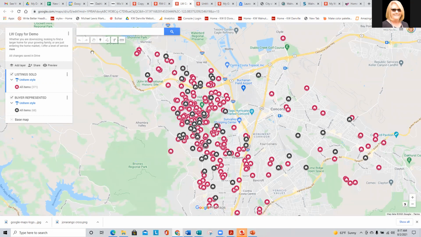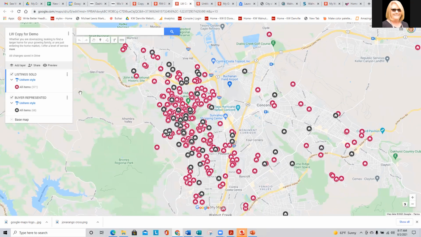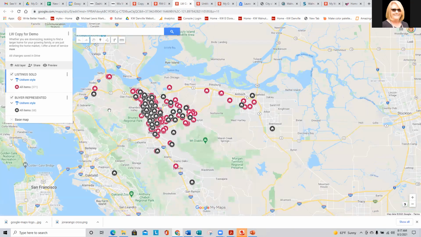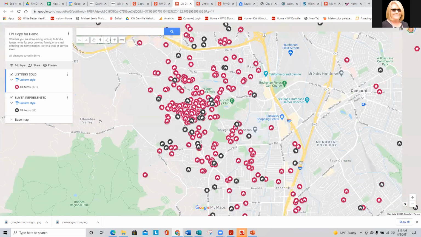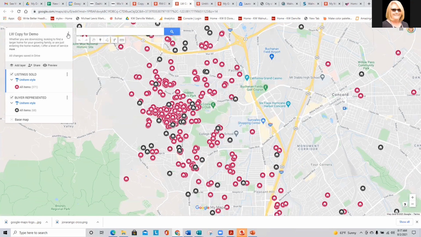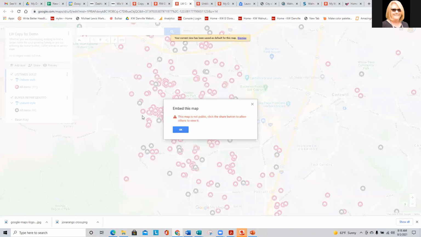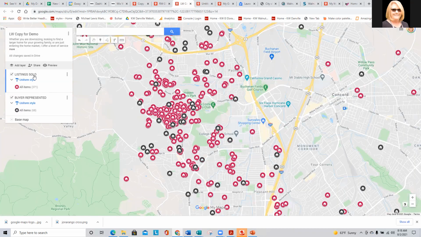And how did I use this? We go up here and you can say embed on my site. You can also set the default view. So if you want to get pretty close into your area and you don't care about these other peripheral things being shown, you can just zoom in on your preferred area and say set my default view. And then you can say embed on my site. Oops, I don't have it shareable, I'm sorry.